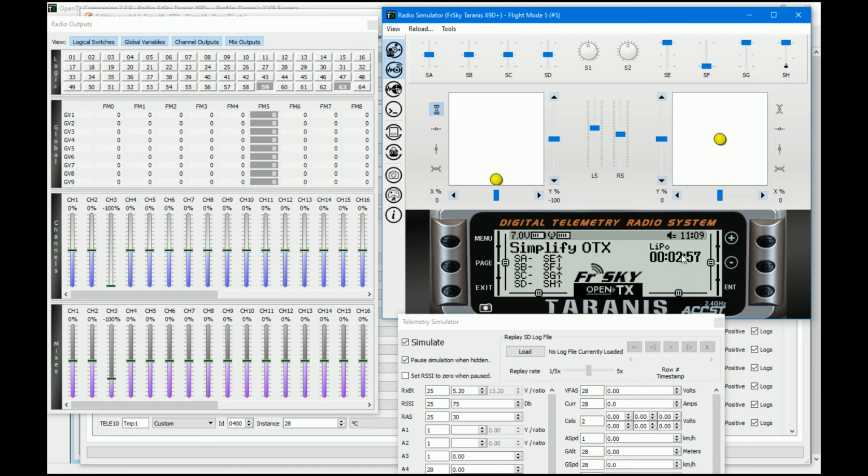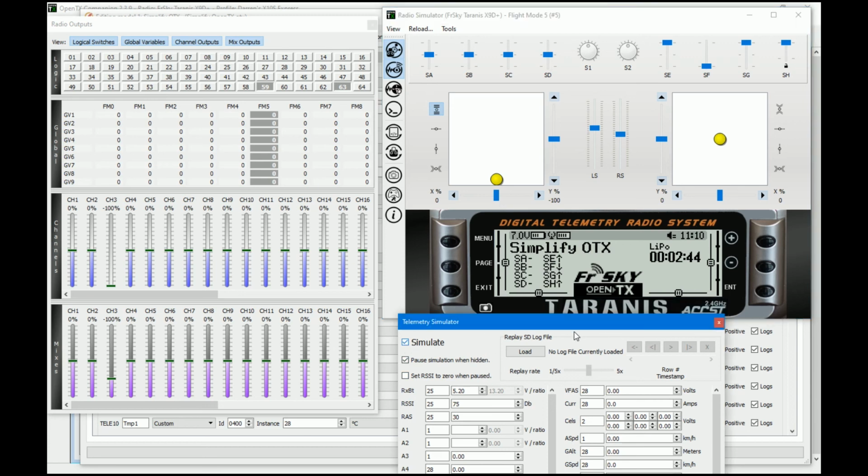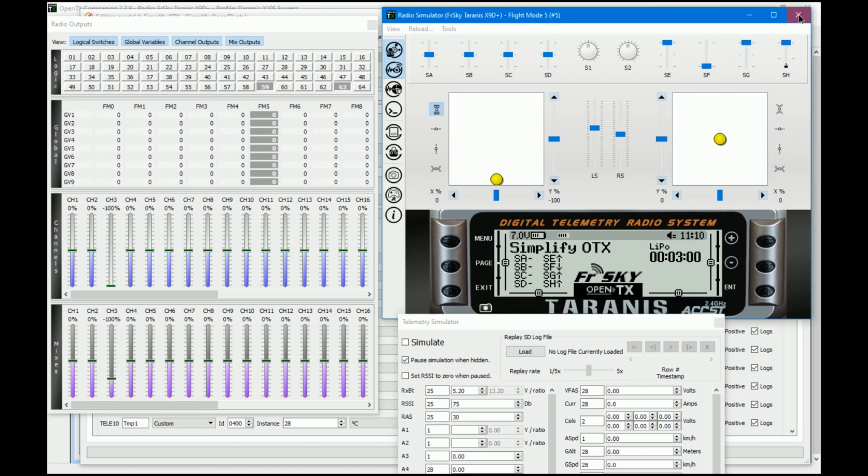So this is a better way of doing it than just the disarm, because potentially, say you go for a short flight, land quickly, maybe you've got an overpassing airplane or something, so you land, disarm while you're on the runway, and then you say, right, it's clear, I can take off again, and it will start counting down from where you left off. So it won't actually reset until it knows that the battery has been disconnected. Whereas if it's purely based on the arming switch, there could be a situation where you legitimately land, disarm, and then want to carry on flying the same pack. So this way, unless you physically unplug that battery, which we've just done, it won't reset the timer. So that's the way I would personally do this.